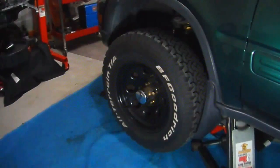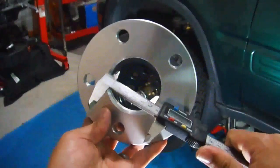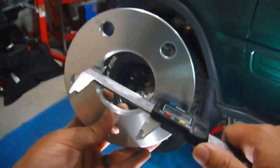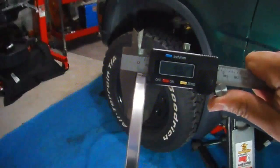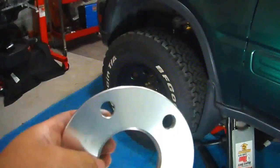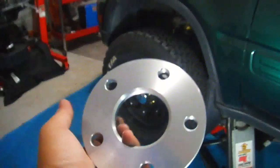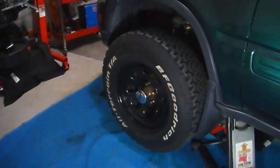The next one will be the new wheel spacer that I bought on eBay, 5 by 114. And the measurement of the inner hub is roughly 64 millimeters. The thickness, I went 1 millimeter thicker, so it comes up to 9 millimeters. I just wanted to be sure that it would clear the caliper bracket on the CR-V, because I had to use washers on the one side. I don't know why. I guess because of the bigger bore in the old wheel spacer, and I could not get a proper fitment. Next will be me installing this spacer.